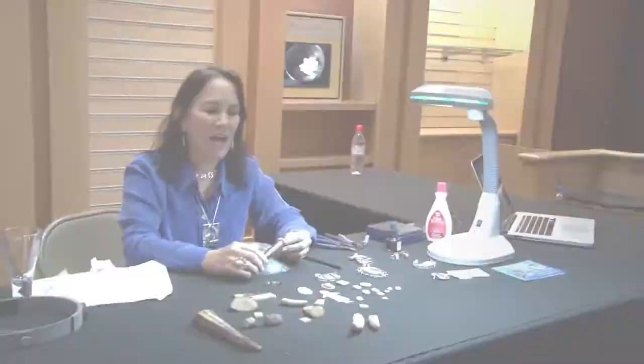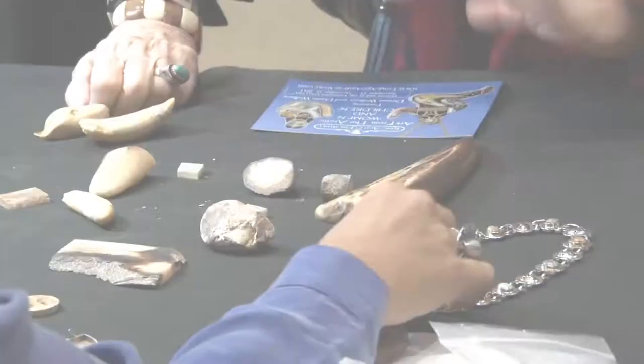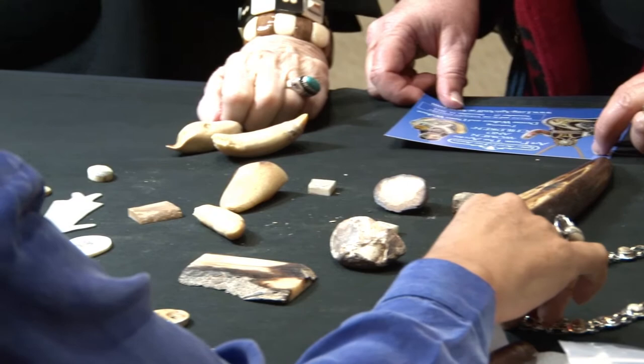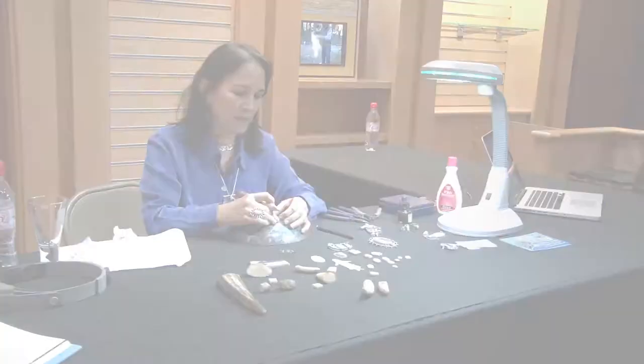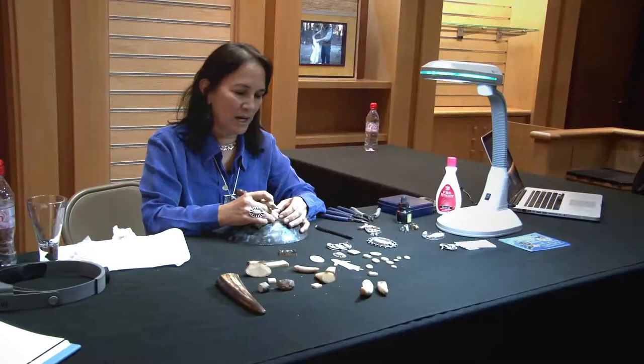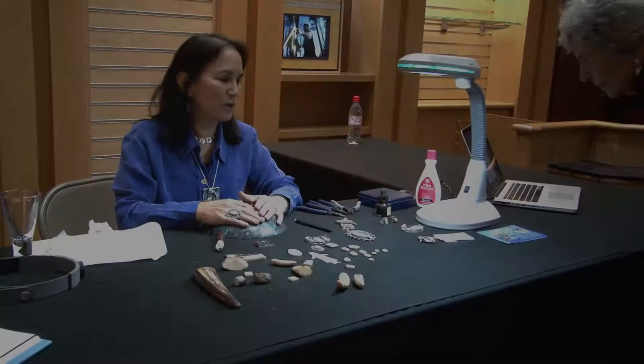My name is Denise Wallace. I'm originally from Alaska but I live in Hawaii now. I'm demonstrating the process of scrimshaw — taking the rough raw tusk, slabbing it, then polishing and carving it, and doing scrimshaw on it to replicate hair, eyes, tattoos, and patterns on the pieces. I've brought some examples and I'm showing the process here today with my scribe and inks. I'm an Alaskan Native and most of my designs come from our stories, the animals, or the environment — inspired by the culture.